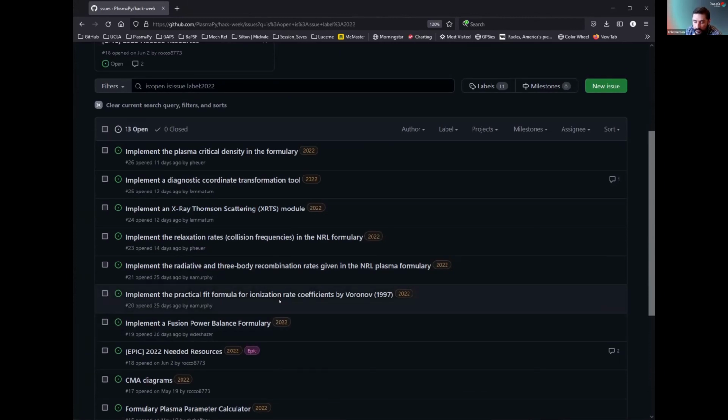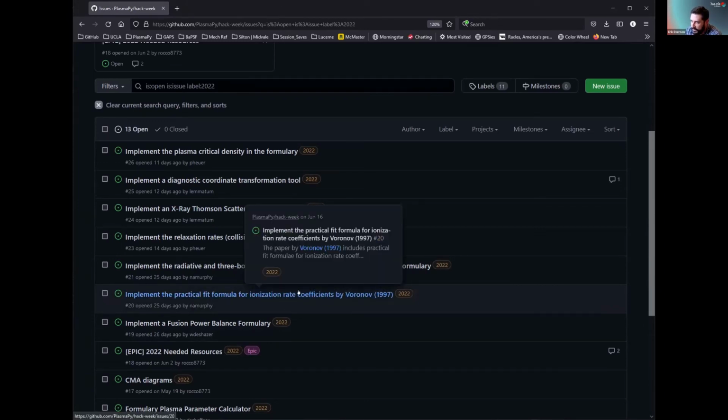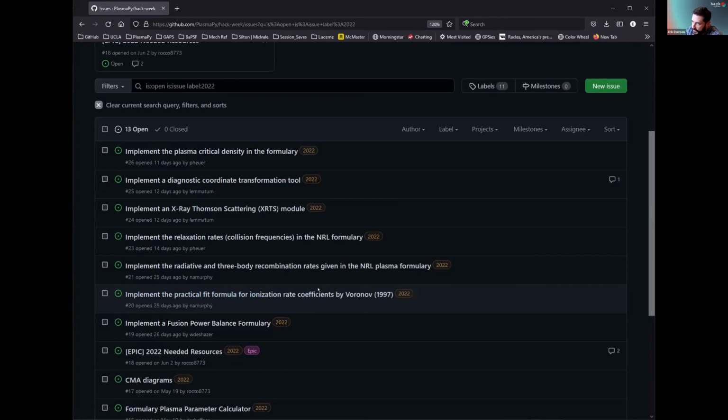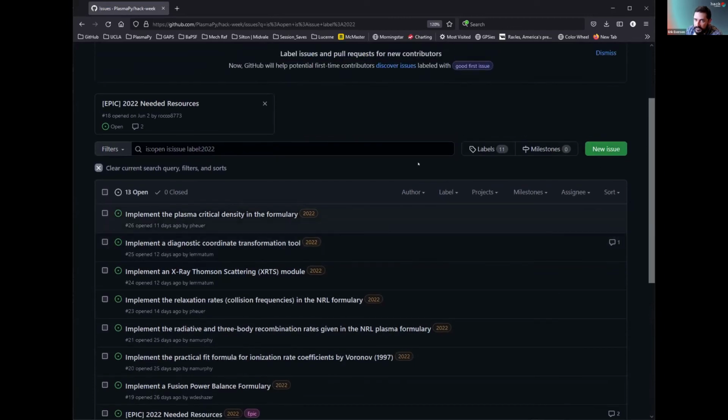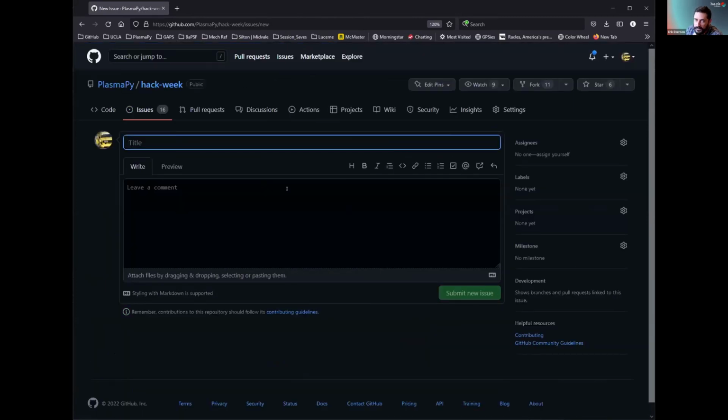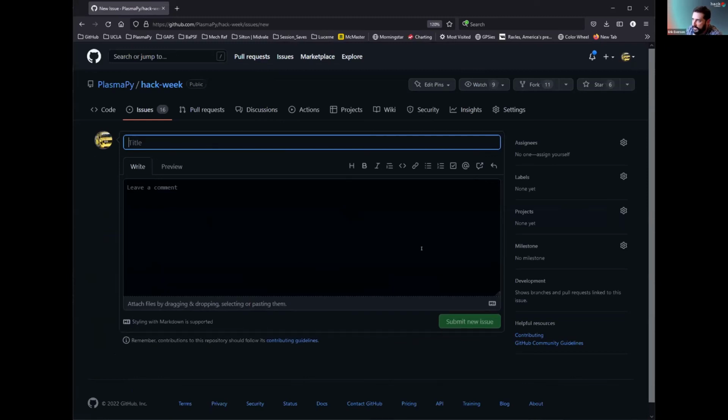If you have features that you're interested in and would like to develop code and get assistance from us, feel free to open an issue here and just add it. All you have to do is click new issue, fill it out, give it a title, and explain what you're looking for. Then, if there's enough interest, we can pick it up during days 4 and 5, and we can work through the details.